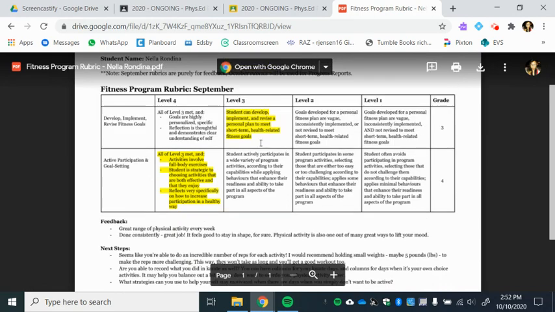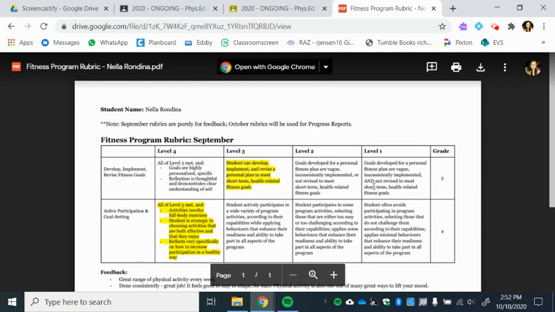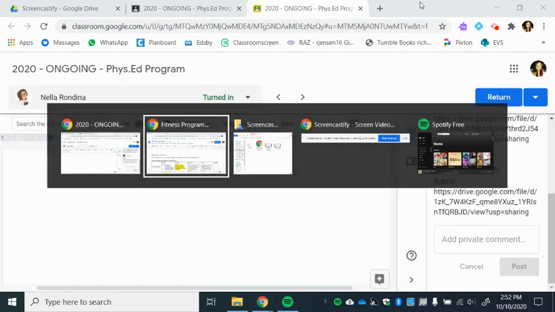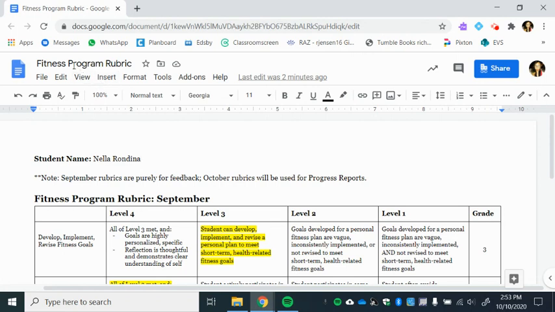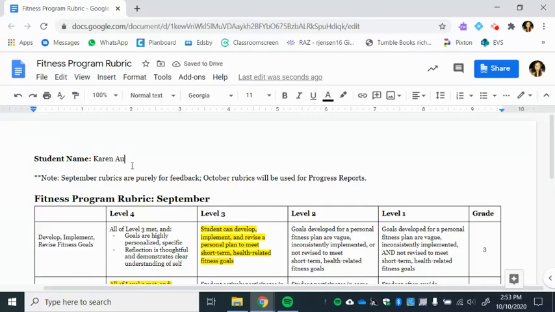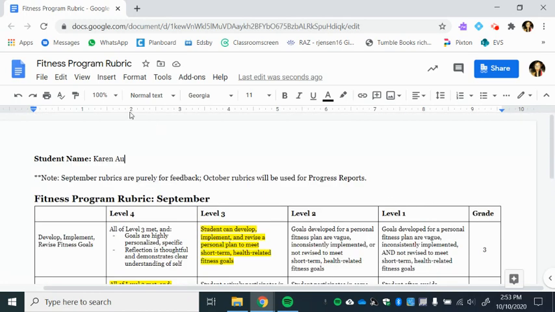And that's it. So then she can see her feedback, she can see her next step, and it's a PDF, no longer a doc. And so if you wanted to do this again for yet another student, all you need to do is go back to that same rubric and say I'm going to use my own name. Say I wanted to do it for myself, then I'll change the name and change it up and do the same thing, print as PDF. And that's it. Let me know if you have any questions.